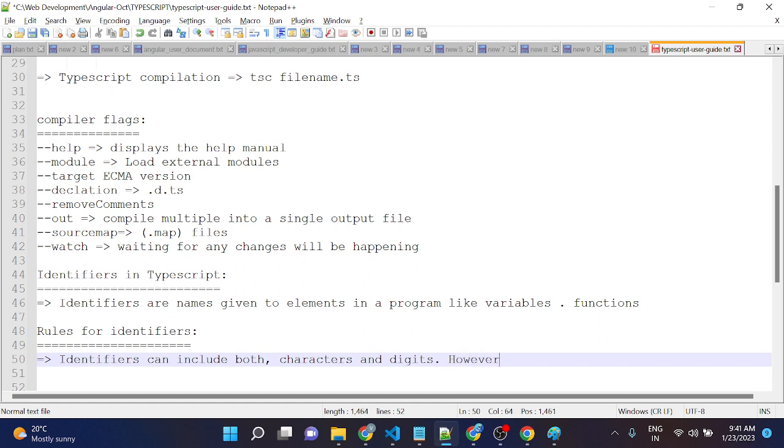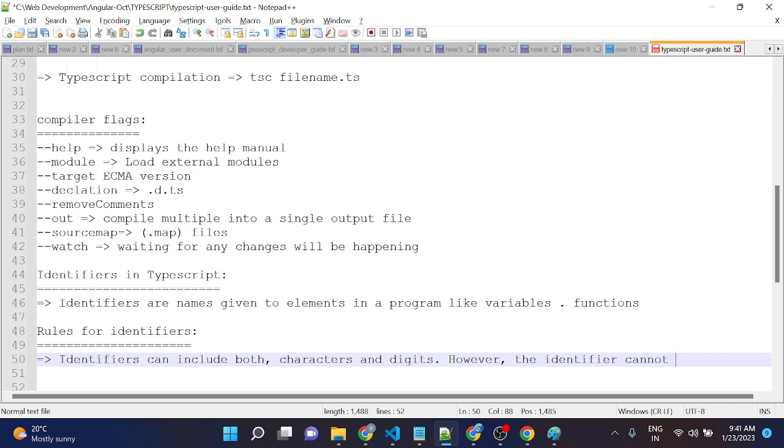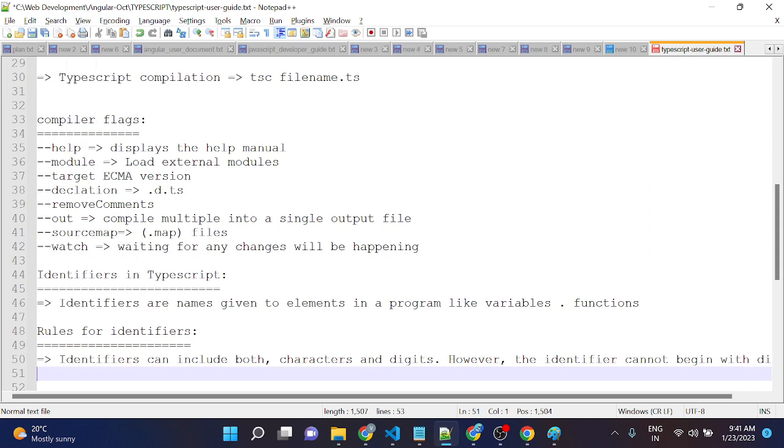However, they should not start with a digit, but they can have numbers in the name.